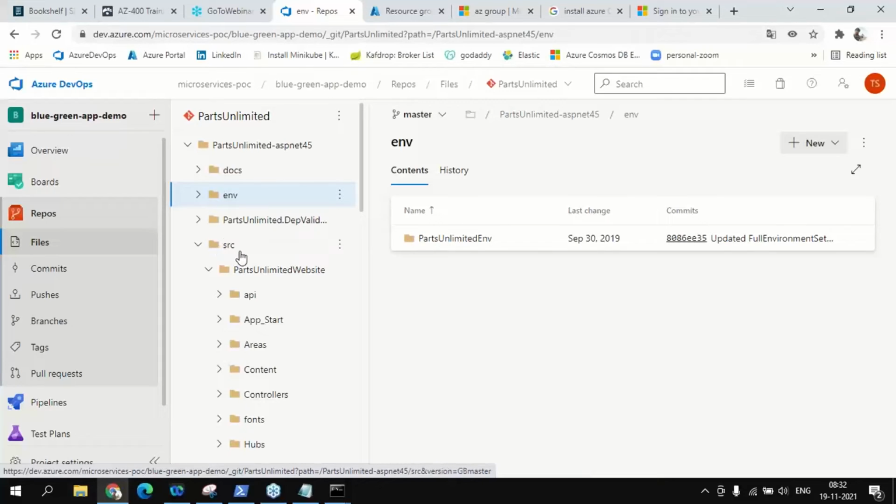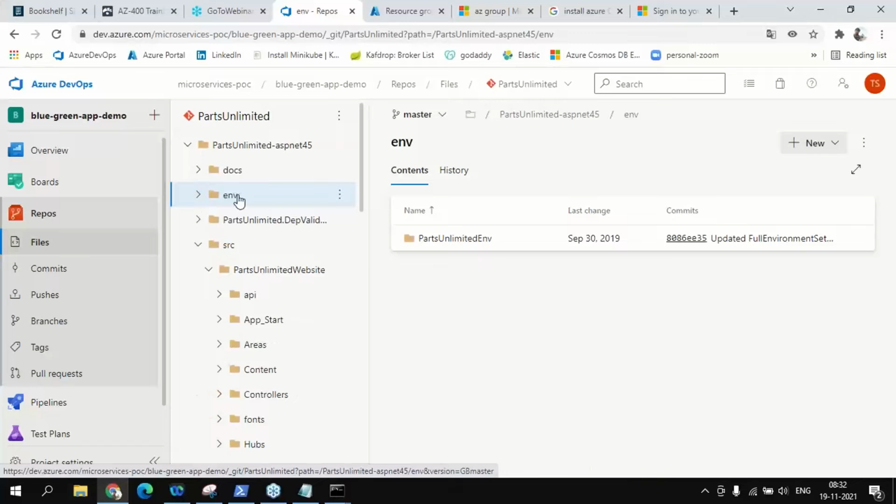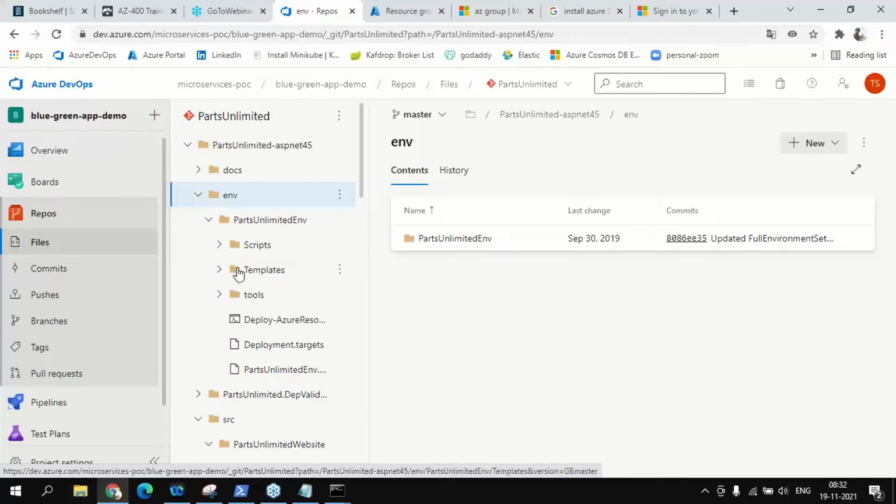When you create it, internally we create this ARM template. In a real-time scenario we have to create it, but when you are going to start, you can just follow the demo template project. For example, how they maintain the repository structure: under the source folder they keep all their application source code, and under the environment folder they keep the automatic infrastructure provisioning script. In this scenario, they are using the ARM templates only. They are not going with Terraform or anything.